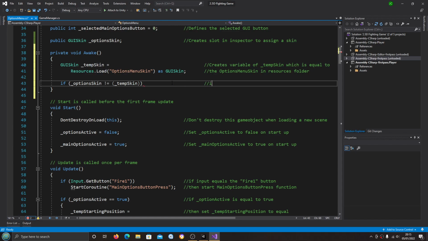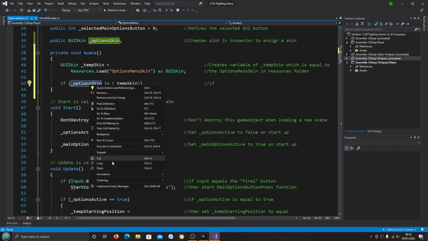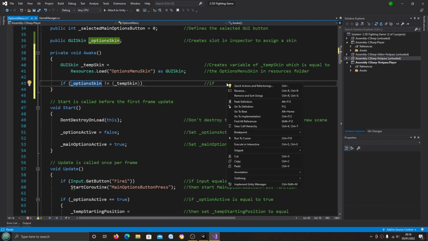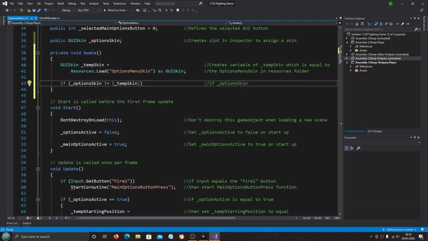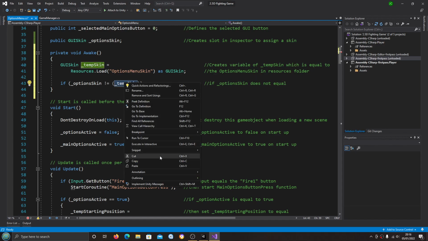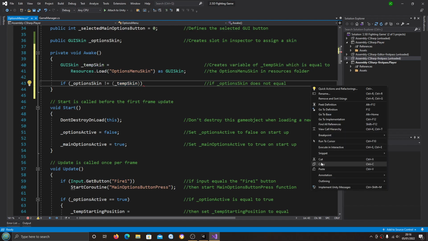Let's put this into the comments, so we'll say if, and I'll just use the naming conventions, paste it in, optionSkin does not equal, and again we'll use temp skin.